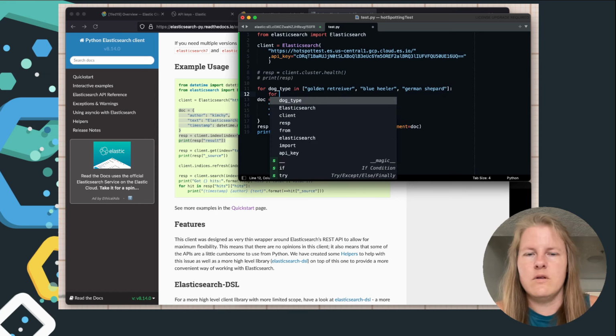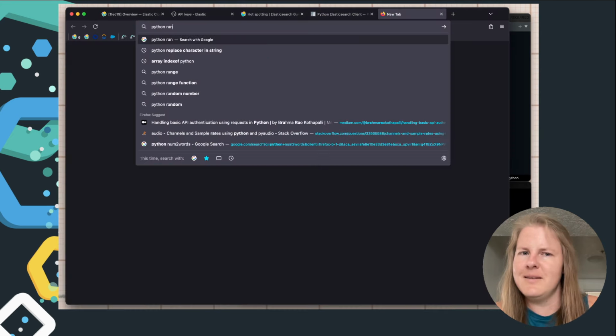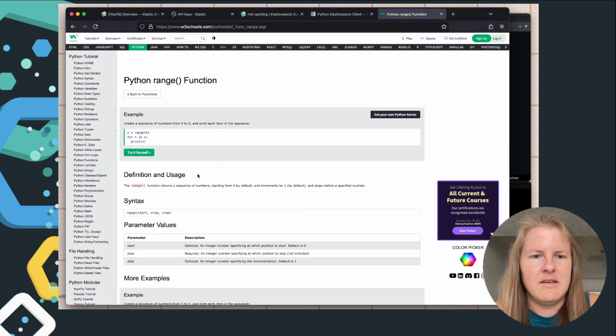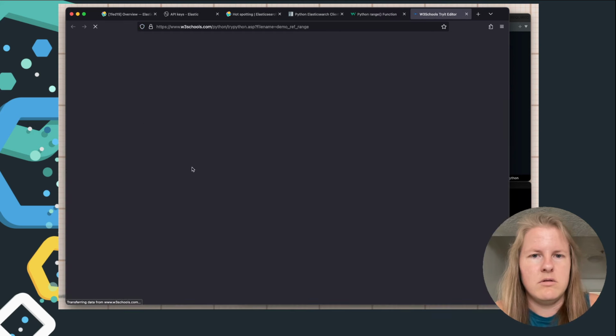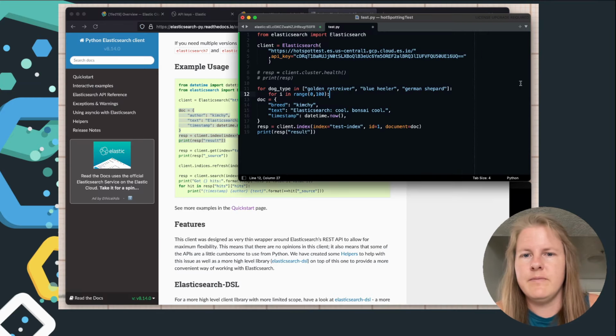And then for i in range 0 to 100, I think that's how you do ranges in Python. Probably close enough. If not, it'll error on us. Let's start low. 2.